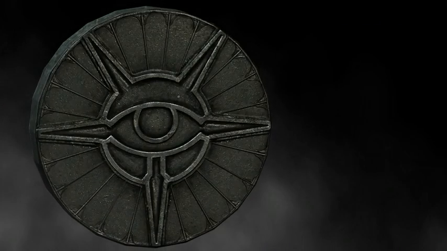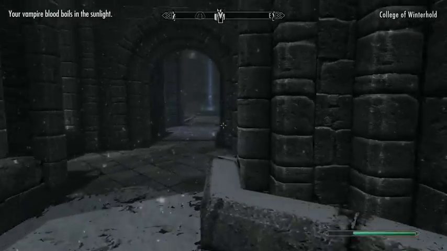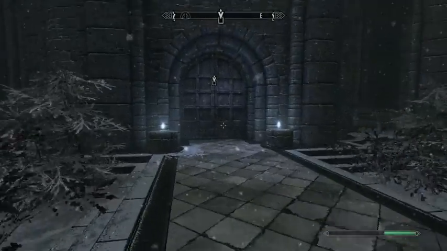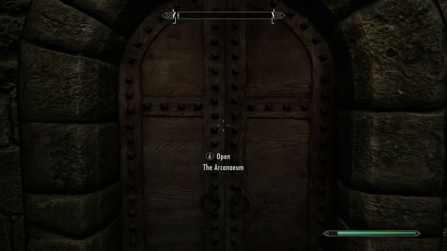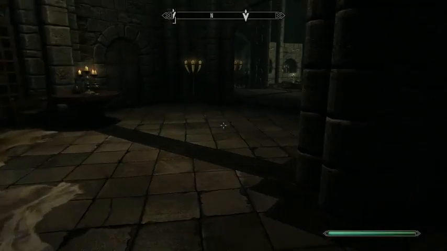Actually, I think this also opens the quest line. It's a very minor quest, to talk with that crazy wizard dude who's a little bit north of here, out on an island. Or maybe I've already wrapped that part up, I don't quite recall. Is this the... No, that's the Archmage's quarters. Pretty sure I want to go to the Arcanaeum, which is the library, and probably talk with Urag. Okay, so let's head up here, see what hints he provides.